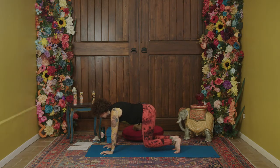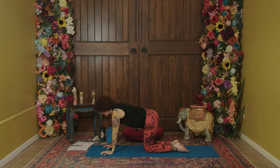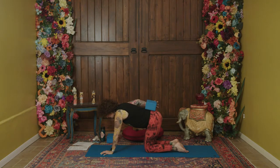Draw your shoulders to your hips. Hold this. 5, 4, feel the heat building. 3, 2, 1, lower your knees, untuck your toes. You can keep your tiger claws so that all the weight is not on your wrists. And then grab a block and place it on your lower back, on top of your sacrum.